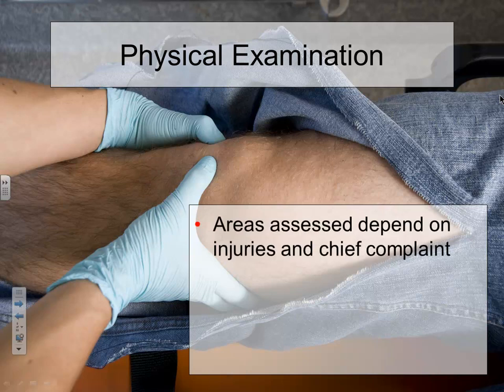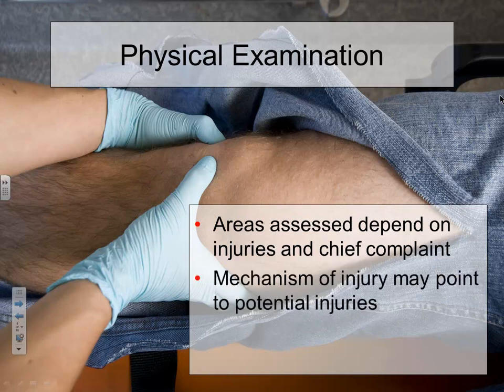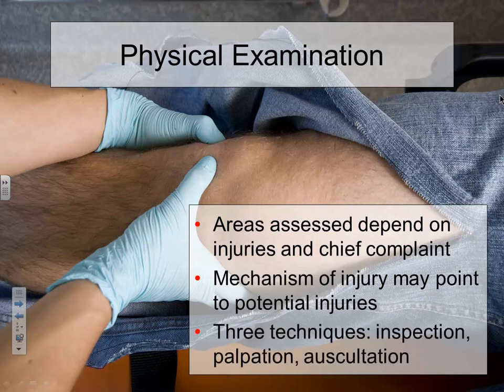You want to assess the area depending on where they tell you it was injured or where it hurts. Usually the mechanism of injury will tell you where you're going to need to examine in most cases. We're going to inspect. What does that mean? Look. Palpate, touch. Auscultation is listen. So we're really looking at look, listen, and feel, right? That's kind of easy. Are we going to auscultate this kneecap? Please no, let's not. What would you auscultate? Lungs, chest, yeah. We don't auscultate bowels in here, so don't do it.